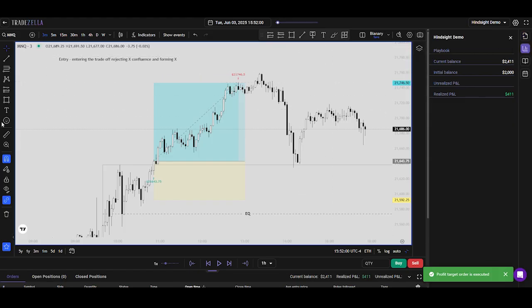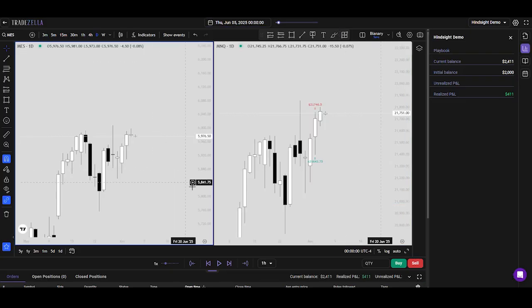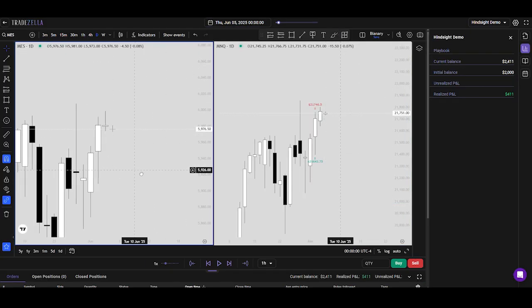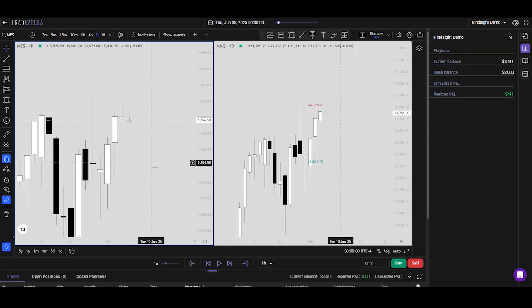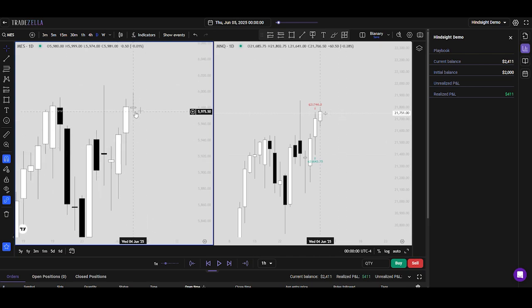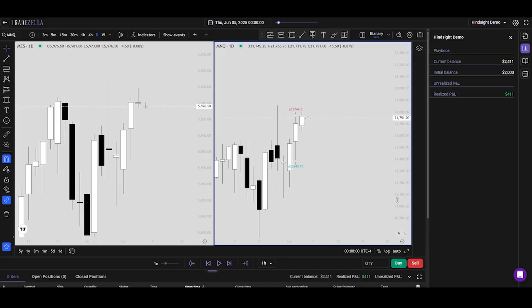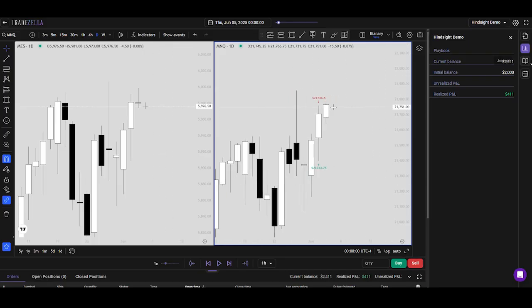So next trade. Let's just go ahead and go to the next day. This is an important one because sometimes you're not going to find a trade, and it's important to then mark down the signals of why you shouldn't take the trade. It's the same idea as before, but you're going to be looking at the signs of, hey, this is why I shouldn't take this trade. This is a sign that leads me to believe this is not a good trade. So starting on the daily, once again, same process we just did.